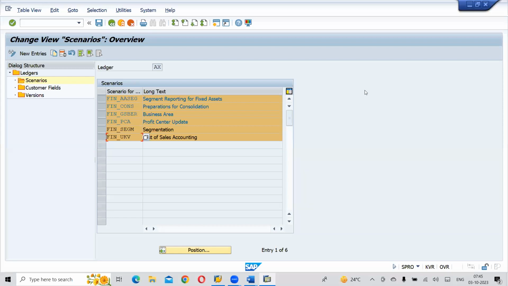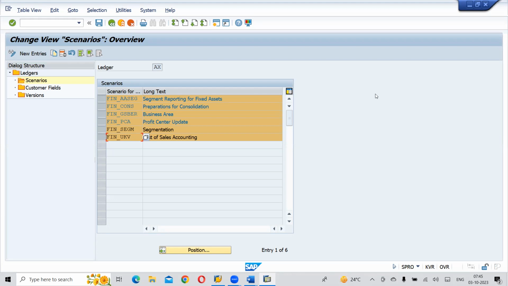Manually, we will integrate the cost center accounting in the CO module, not automatically. You know the difference between financial accounting and controlling. The FI module is for internal and external purposes, but the CO module is only for internal decision making purposes, based on the report. Is that clear?